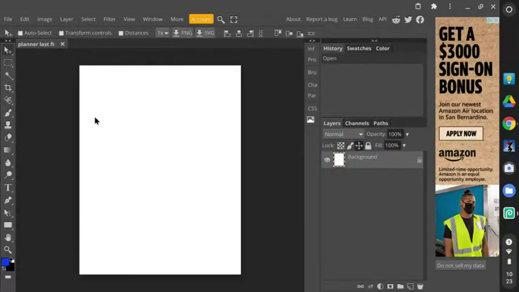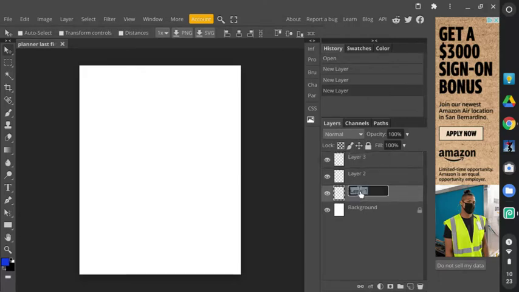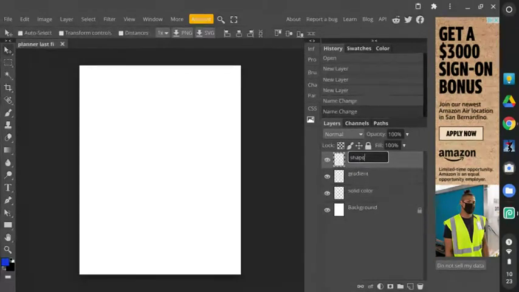All right, now I'm going to go over 3 different backgrounds that you could start with. So let's go ahead and add 3 layers. I'm going to click right here on the new layer, 1, 2, 3. Double click on this first one, layer 1. I'm going to go over how to do a solid color background. Let's just say you want solid color. Second one, double click right here. I'm going to do a gradient, enter. And the third one, I'm just going to put this as shapes.